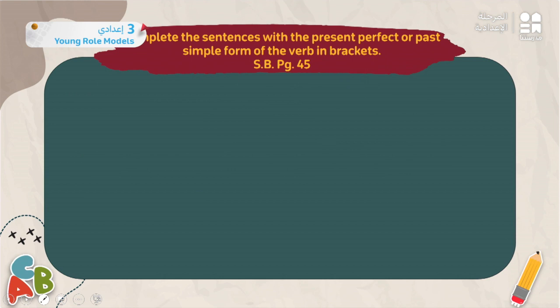Now we're done with the first exercise. The second exercise is related to the use of the present perfect and the past simple. It's on the same page. يعني نفس الصفحة page 45. بس المرة دي احنا مش هناخد vocabulary ولا questions على الباسج. احنا المرة دي هناخد sentences هنعرف منهم الفرق ما بين ال past simple وال present perfect.